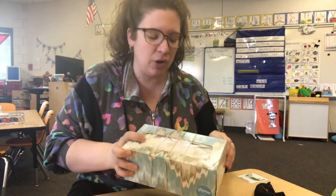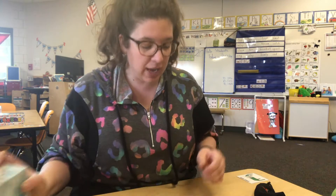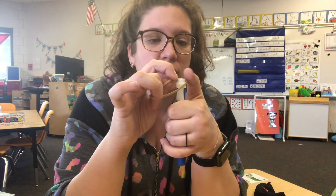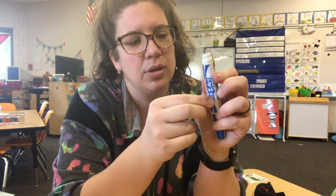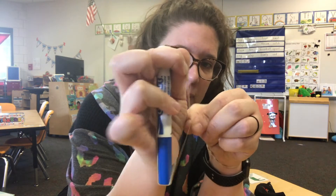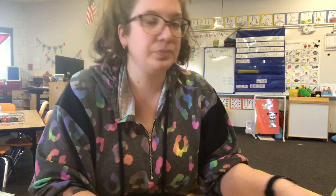Now, if you don't have a Kleenex box at home, that's okay. You can find just about anything. Maybe you have a marker laying around — this one's tricky because you can probably only fit one rubber band around it. What you can do is take a rubber band on either side of the marker. This is good fine motor practice! If you put a little space between there and pluck it, you can hear the different sound it makes as it vibrates. This one's not going to be as loud because there's not as much space. But you can also use something like a pencil case.